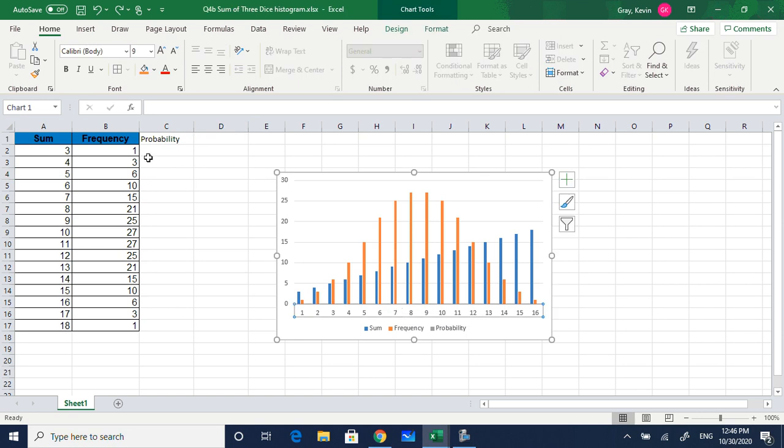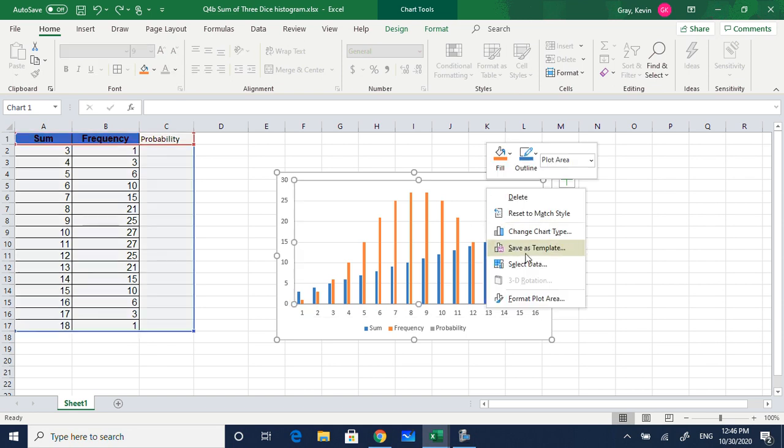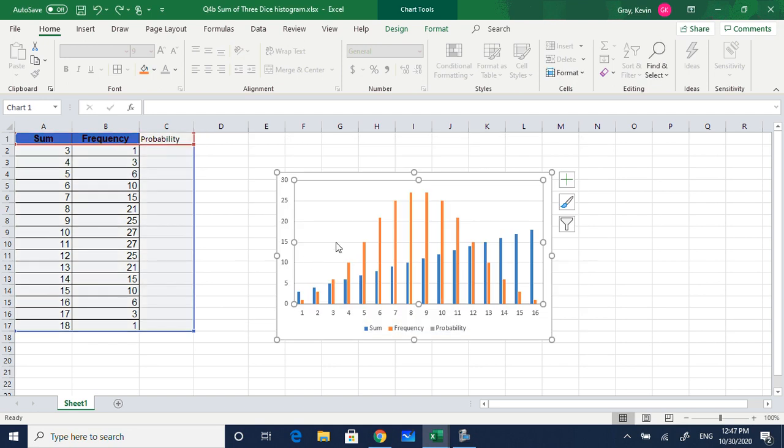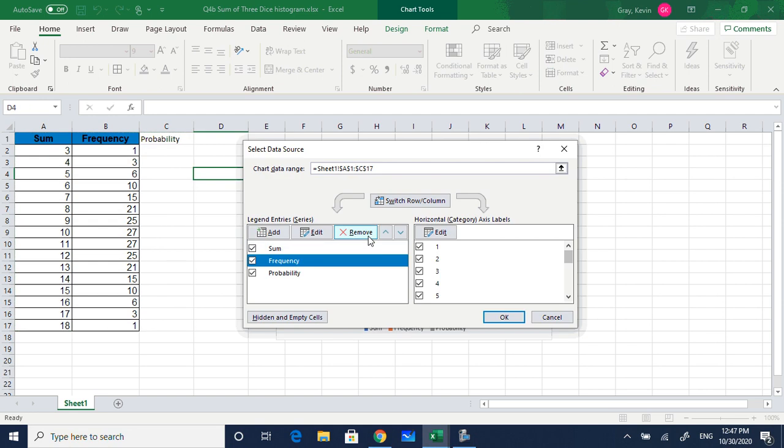I want to change my data, so that along the bottom it's picked up as 1 to 16, but my sum, I'll adjust that in a second here. So I click on my generated chart in Excel, I go down and select data, and I just remove everything that was automatically generated. Okay, so remove, and everything disappears.